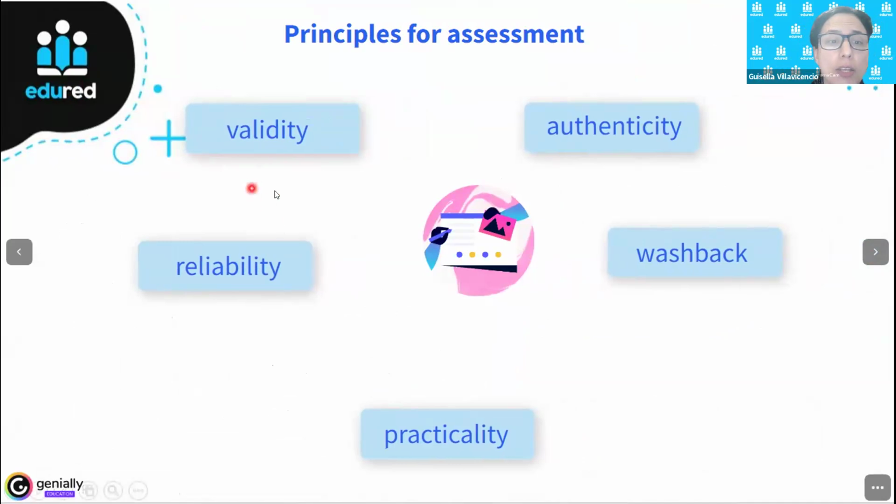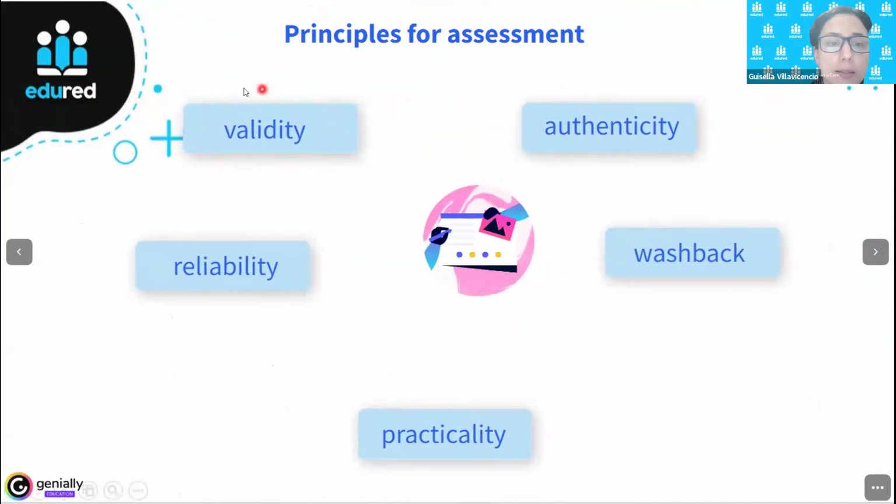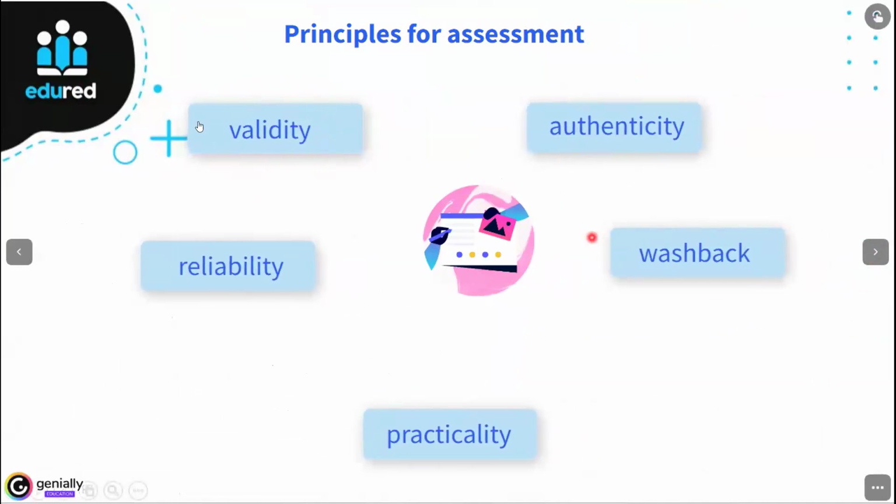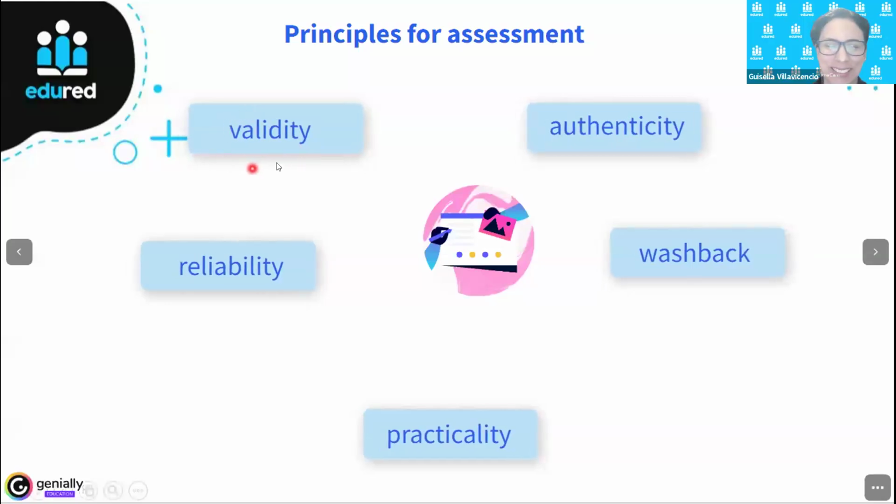Patricia, can you help me read, please? Patricia wanted to read before, so she can read now. Patricia? Oh no, she's not here anymore. Oh, there you go. Yes, Patricia Mantilla.